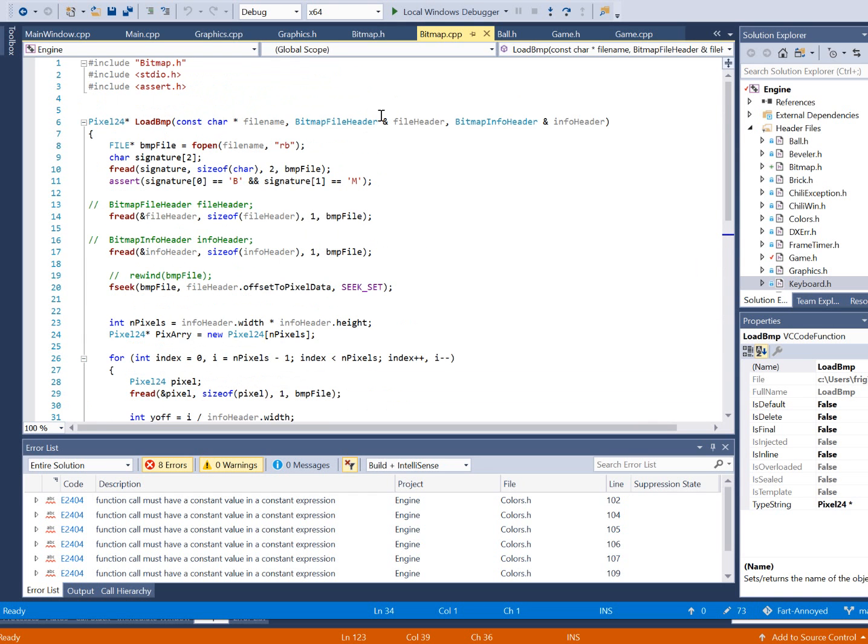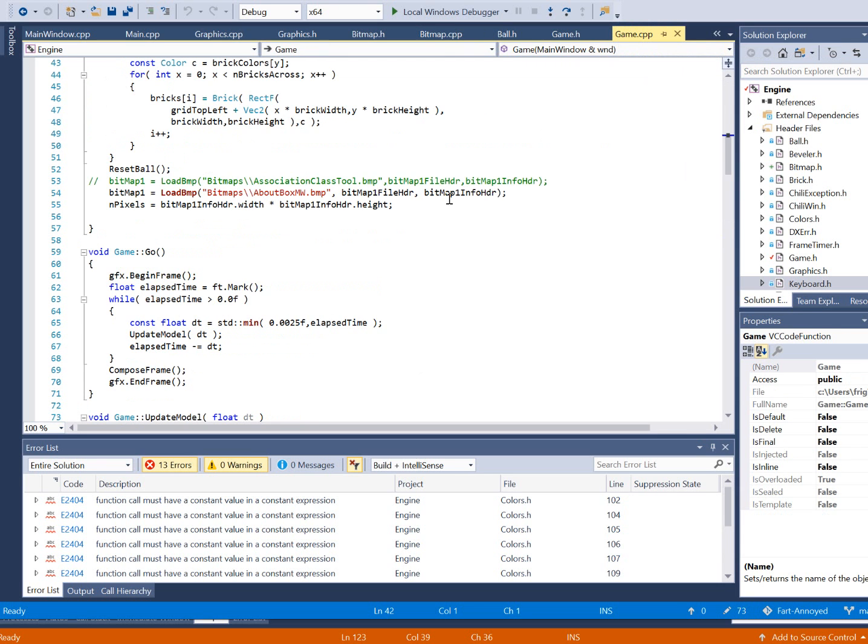Okay, but that's looking for an address of. So we're actually sending the variable by reference, but you wouldn't know it by looking at the code. That's the nice thing about using by reference, that from the code standpoint, you don't know whether you're passing by value versus by reference.